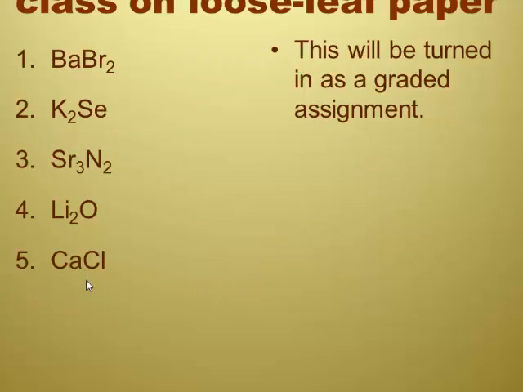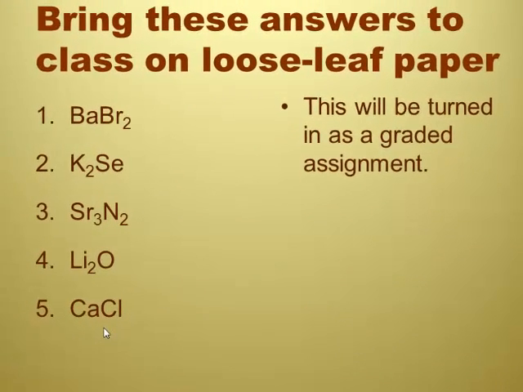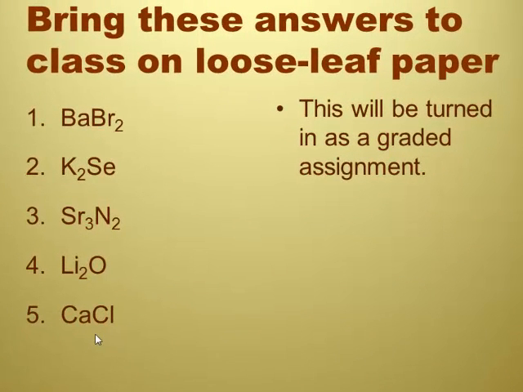All right, here we go, guys. This should be the end of the first video. What we need you to do is bring these 5 formulas and names. Write the formula, and then neatly write the name. If it's not neat, it's going to be marked wrong. And make sure your name is on it. It's going to be turned in as you walk in the door. And we're going to go from there. End of story.